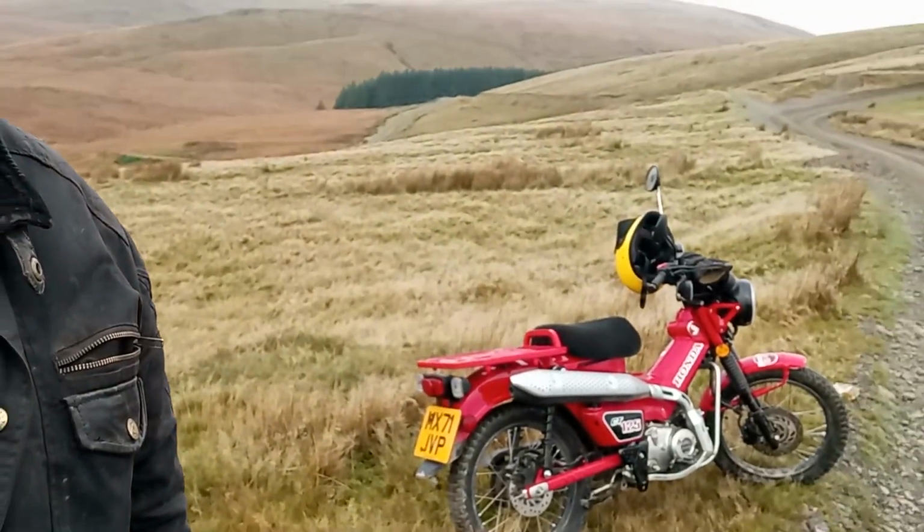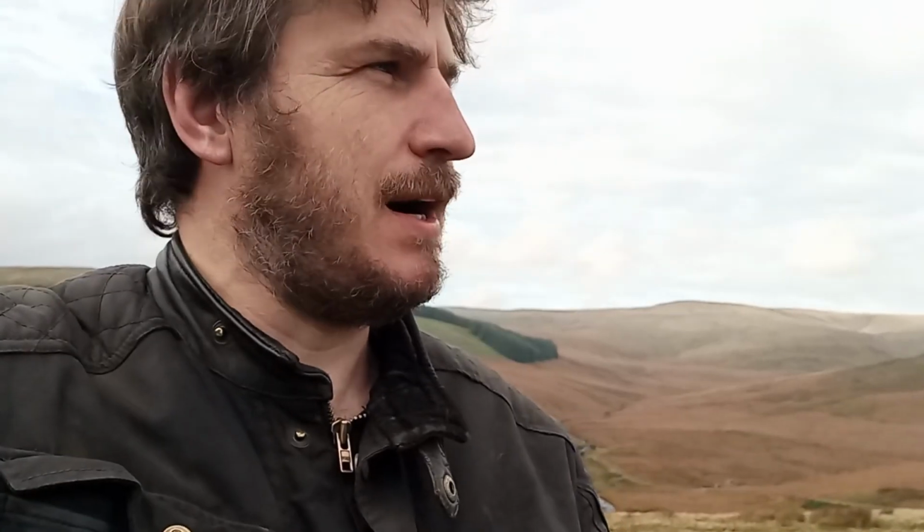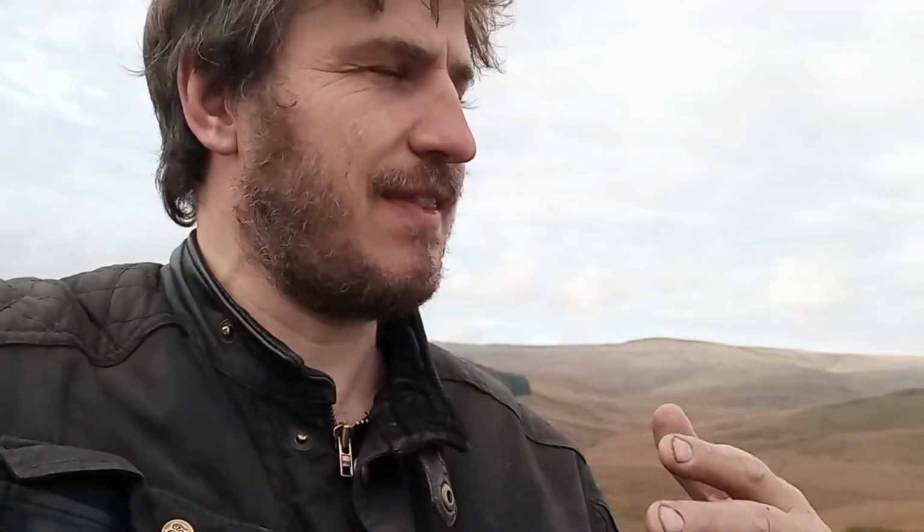But I brought the mighty CT 125, which it's always interesting, isn't it, the way that the adventure market has gone. I mean, this is a place where they run the KTM school, where they train you to ride on the 890 Adventure. I think they had 1290s previously, not so much now. And then people who come here to learn come on the Africa Twins and on the GS12s. And we've got smaller bikes here today, Himalayans, CB500Xs, CRF250, those sort of mid-sized bikes.